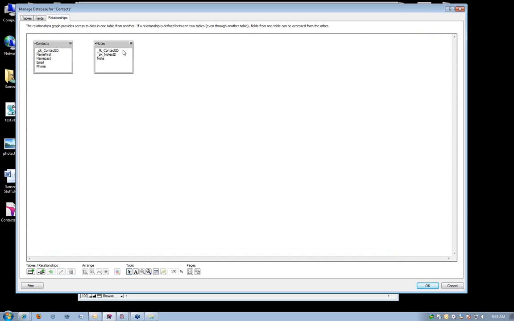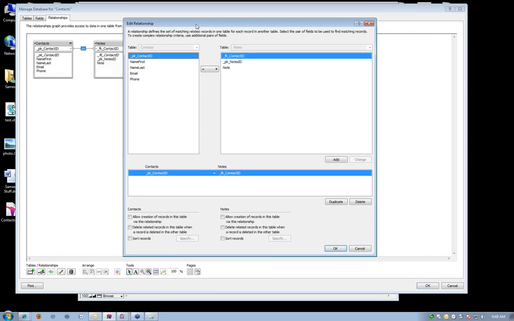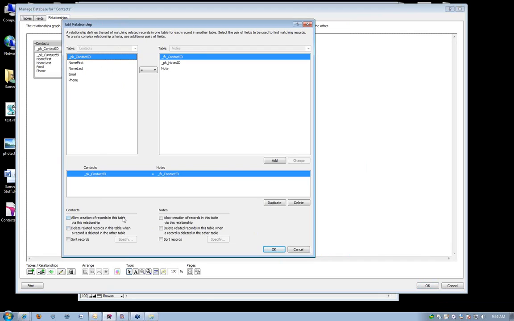One thing that's nice about FileMaker, defining relationships are all graphical in nature. So I just drag the two fields that are going to be linked together, drag and drop, I've got my relationship. I'm going to do something else that's a little bit different here.